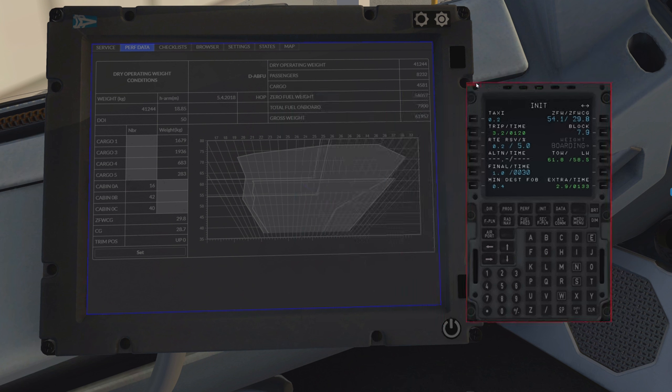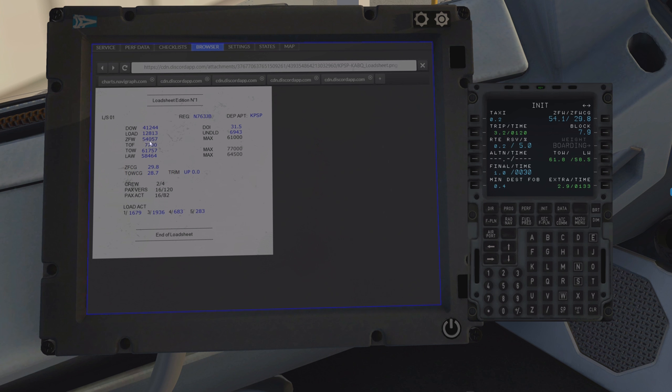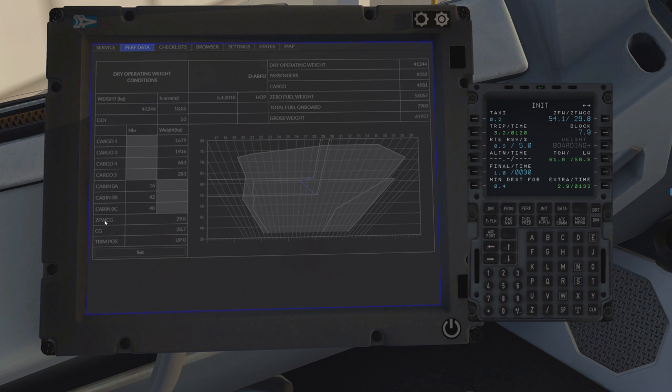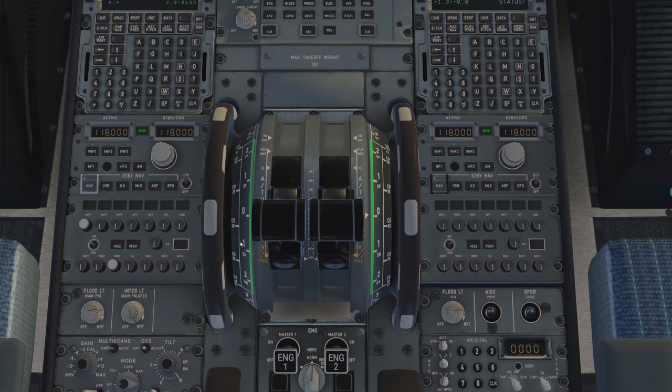Let me just move the MCDU out of the way. So passengers and cargo, both of these make the traffic load, which is 12.8. Zero fuel weight, 54.1. And so that's correctly entered into the MCDU. Have a look at the CG, that's set to 29.8. That's also correct, and within limits. Block fuel, 7.9 tons, that gives us a takeoff weight of 61.8 tons. And for 61.8 tons, we have a CG of about 28.7. And that gives us a trim pretty much of zero. So that's all correct.